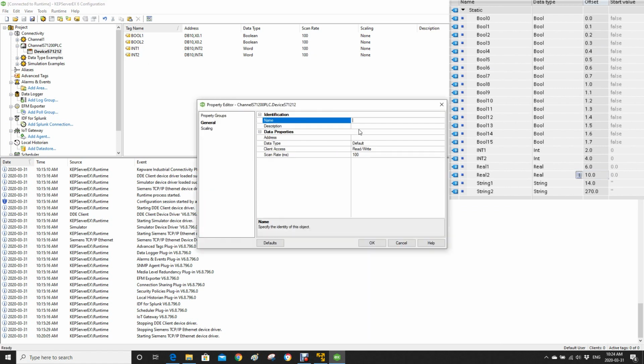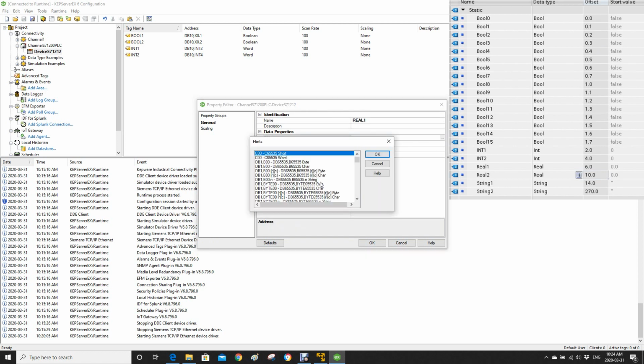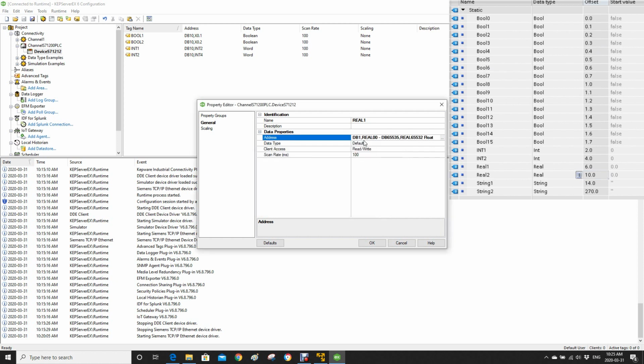Let's create another two, Real1. How can we write this address for real? So let's go to real here, float. Click this and DB10 real. So the first real in the DB is 6.